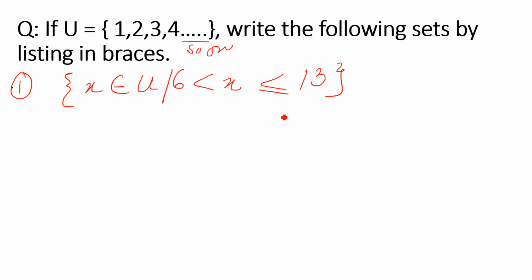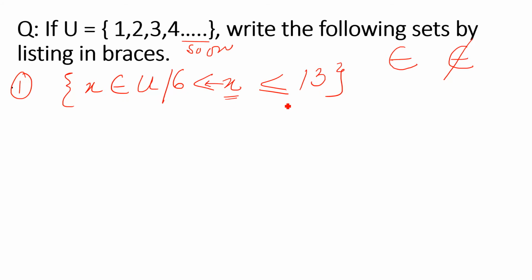This is the set builder notation. How will we find out that this is set builder notation? You will see that in the curly bracket we have x, and this symbol means belongs to or membership, and if we cross this symbol it means does not belong. So x belongs to U. Such that, this line means such that, x is greater than 6. This sign is greater than, and this sign is lesser than. So x is greater than 6 and x is lesser than, but if we put a line it means lesser than or equal to 13.